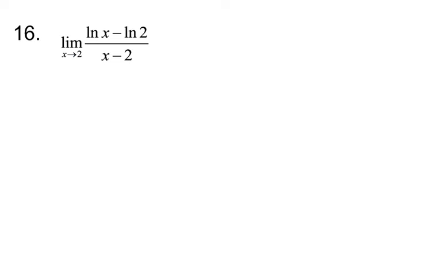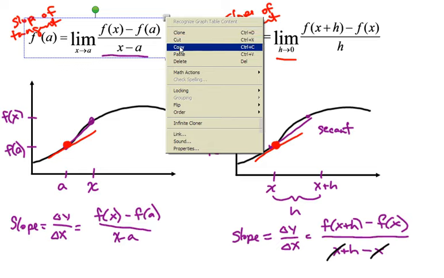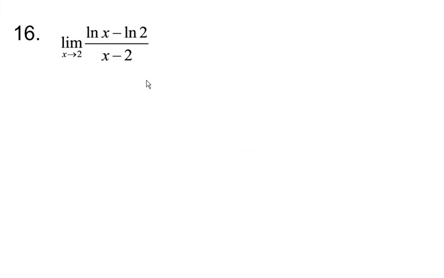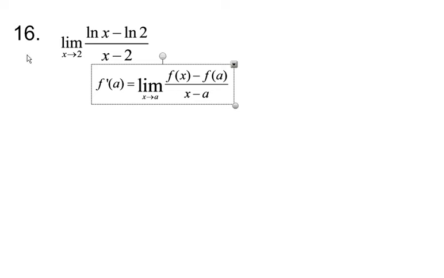All right, so let's look at another problem, and this one doesn't look quite the same because we don't have h going to 0. Let's just grab what that function looked like. That was this first one here, and we'll just copy that and throw it in here and just compare what that looks like.